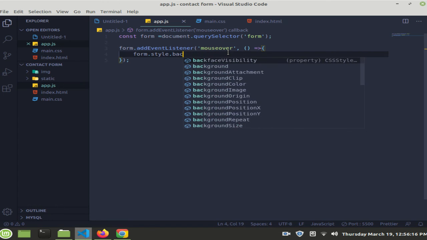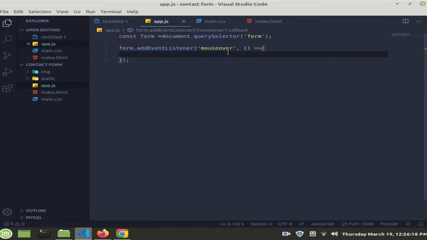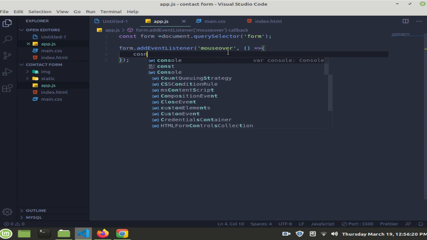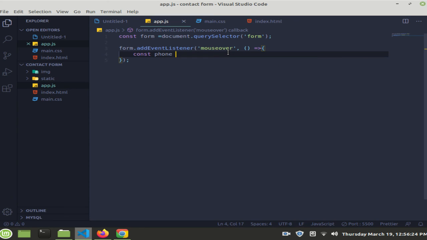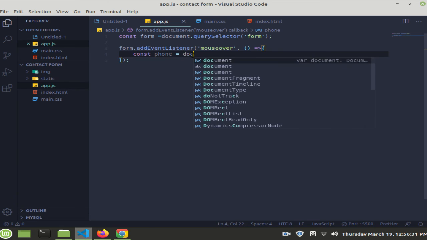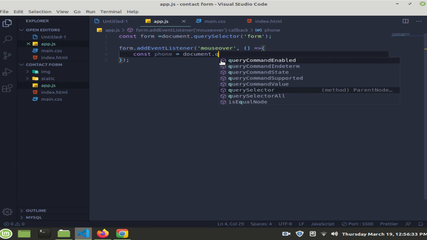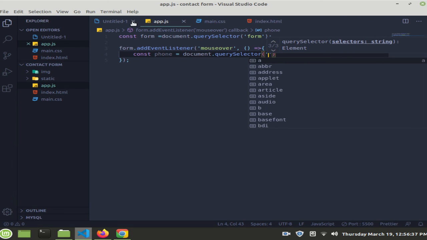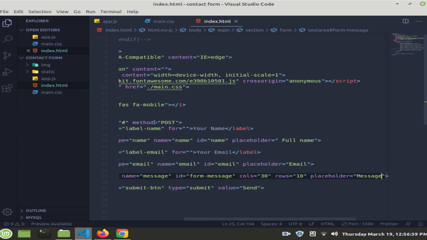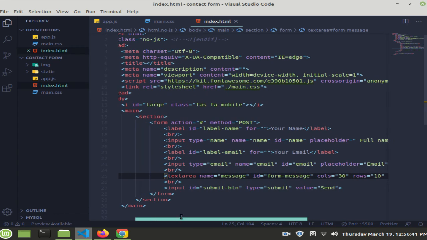What is it called again? It's called large. Okay, so we're just going to give it the large. So this is an ID of large. Once we hover over this, we're going to say phone.style.backgroundColor equal to green.